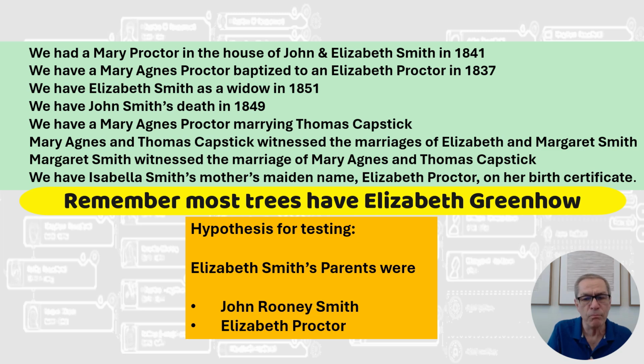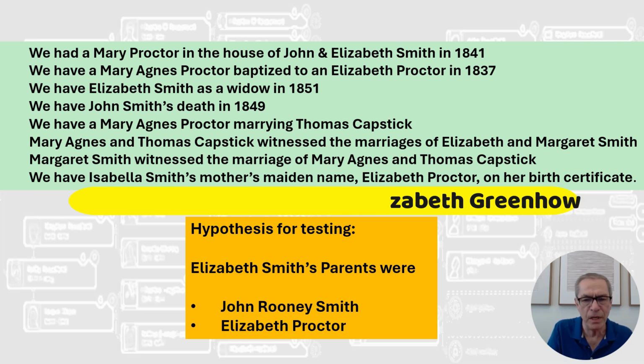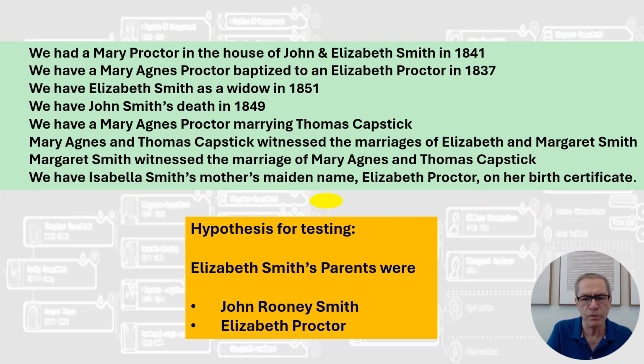But as you can see, we moved through this investigation and tried to avoid brick walls on the way. So now we have a hypothesis for John Rooney Smith and his wife Elizabeth Proctor. And we can see how we got there. And did you notice the things that I did that were maybe not direct research? So let's go through the 12 things that I hope you picked up. I had a research plan. I validated known facts as part of that research plan before I started researching further sources.